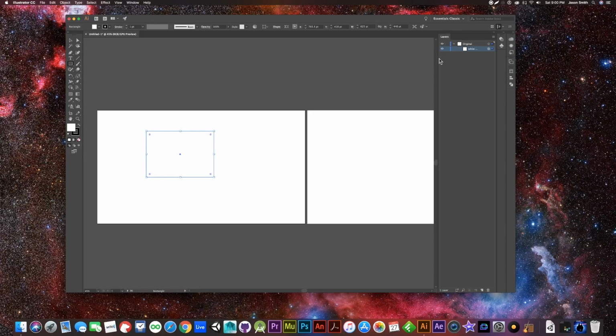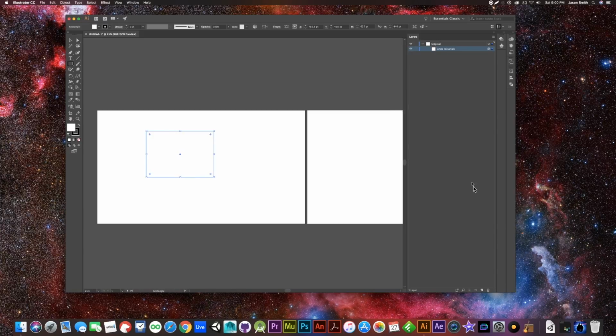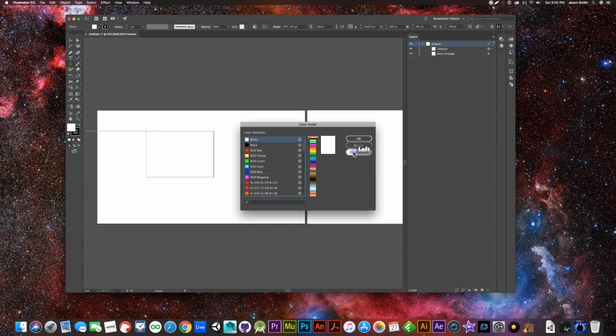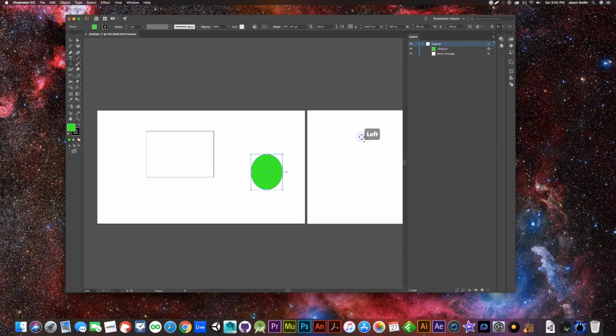Okay, and if I widen this layers panel, now I can read the entire word that's in there. So now you see there's this caret next to original, so I can see the items that are inside of it. So I'm still working on the original layer, and I'm going to select the shape tool again, and let's go with just the ellipse tool, and I'm going to drag across and create that. And let's actually change the color to make it more distinguishable. I'll just make it green. Okay, and now let's call this green oval.